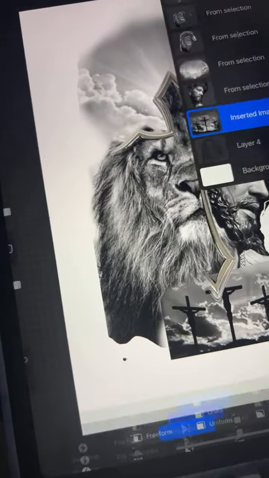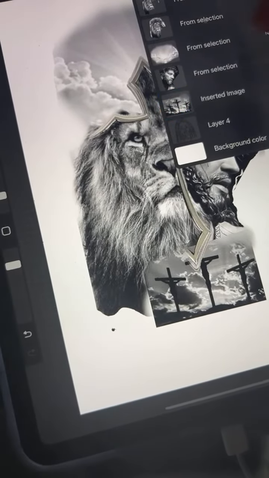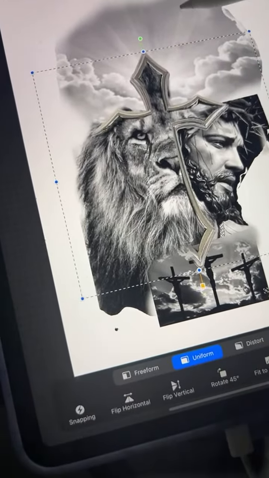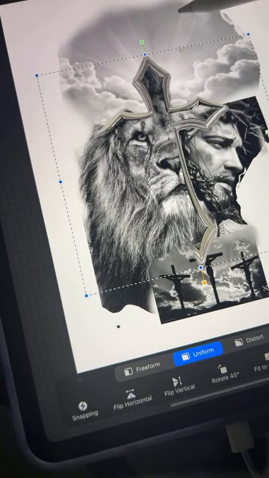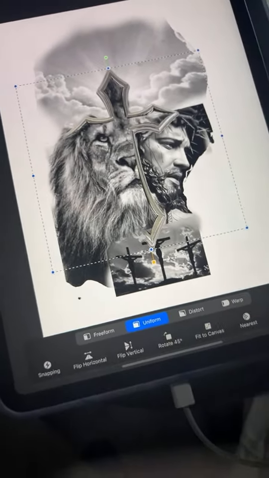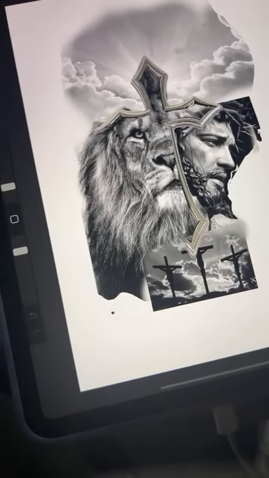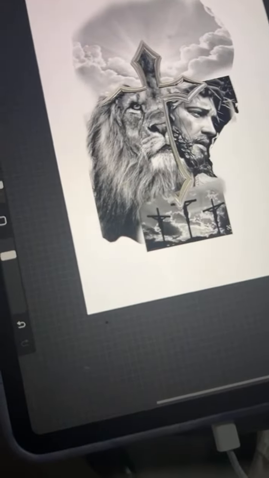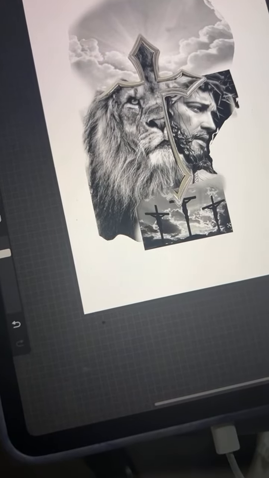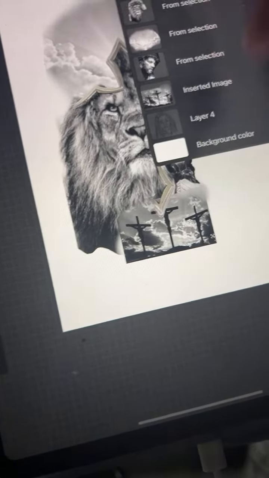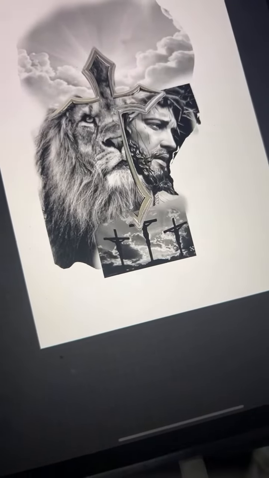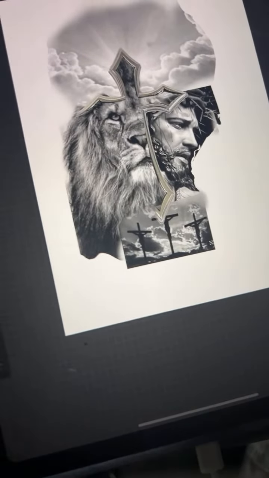Now, let's see about this cross. This is exactly where I want this cross at, which I think it will be about right there. I had in mind like an inside forearm, inside bicep when I thought about the idea. I seen the idea before, but I was just recreating it, using some different elements.